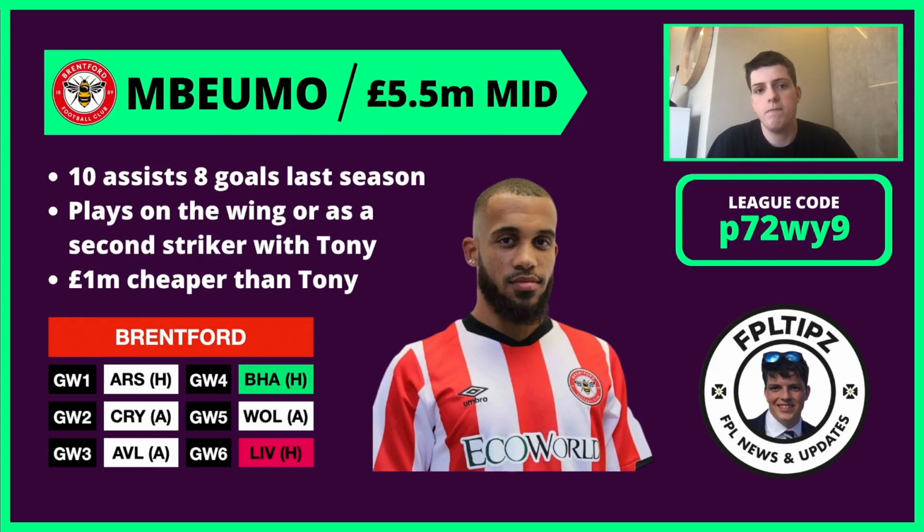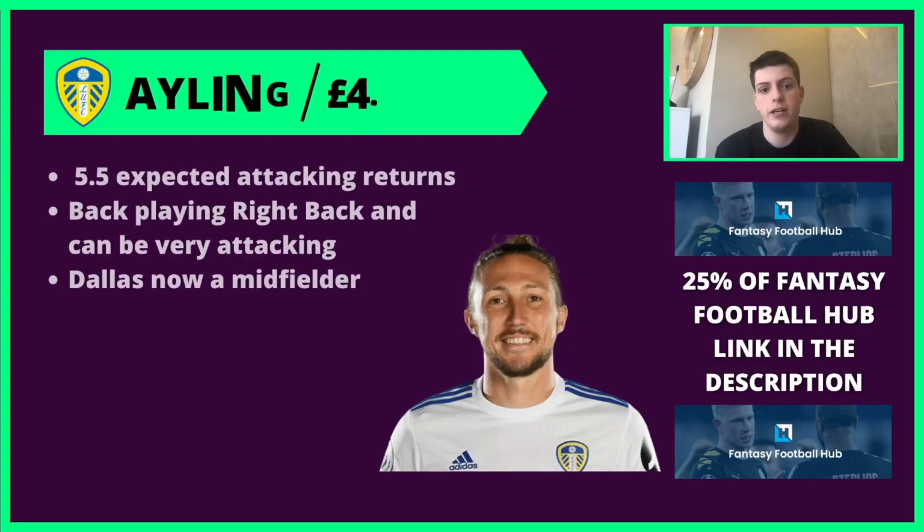However, at 5.5 million, if you are a bit stretched, I think he's one of the nicest midfielders that you can get there, and they have a decent start to the season. They've got Arsenal, Crystal Palace, Aston Villa, Brighton, Wolves and Liverpool, but we know that a lot of the newly promoted teams try and hit the ground running and continue to play their attacking football, and Brentford were the highest scoring team in the Championship last season, so I expect them to try and score some goals early on this season. Even if it means they lose a few games, I think they'll try and stick to the style that they've been playing at. So 5.5 million and Mbuemo is definitely a good enabler if you can't afford Toney.